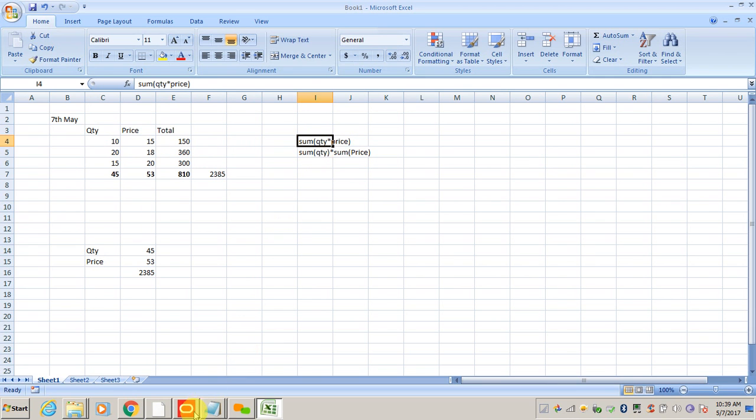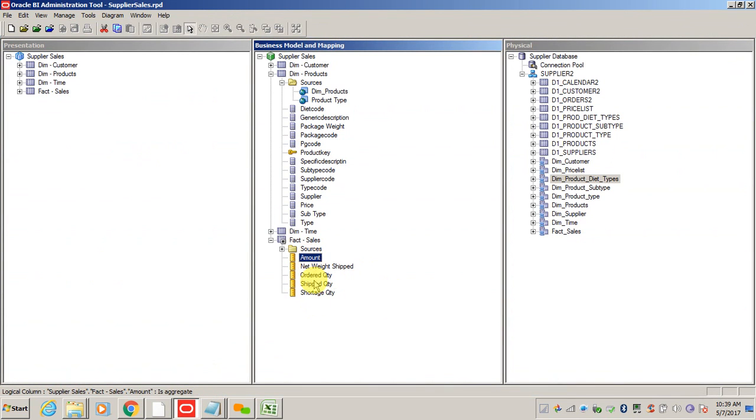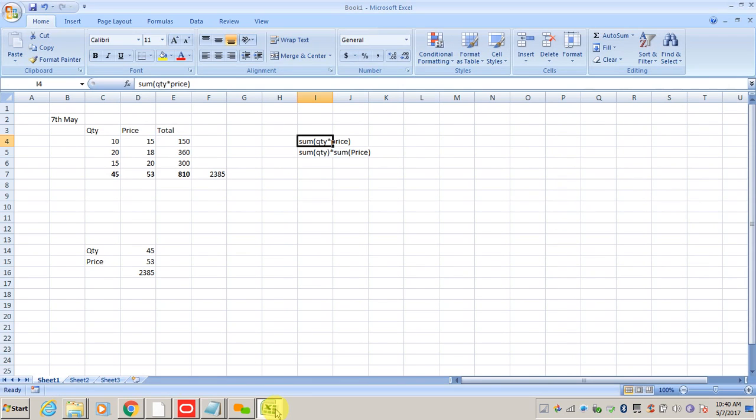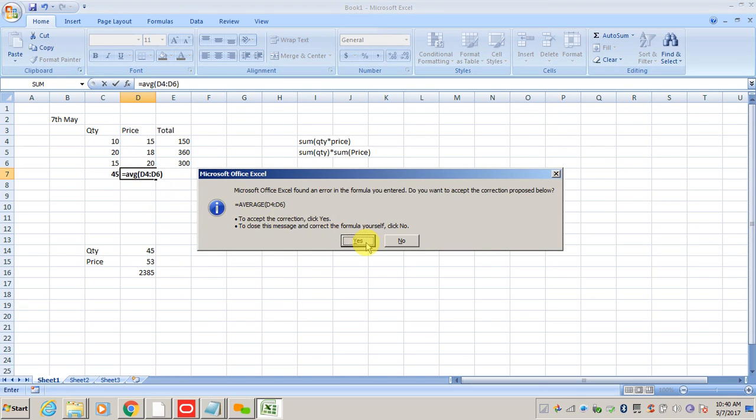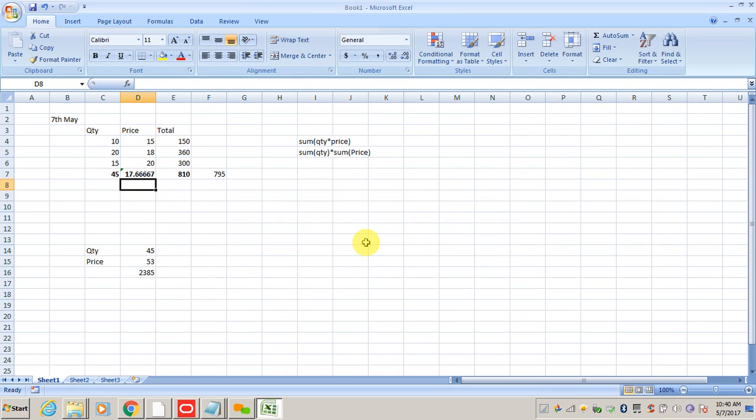If you see the configuration we have, we don't have that facility, right? Because there is no existing column as price, and even if it is there, we are not sure whether we will sum up the price or average the price, because both will give different answers. Even if I take the average of all these three, it will still give different results.